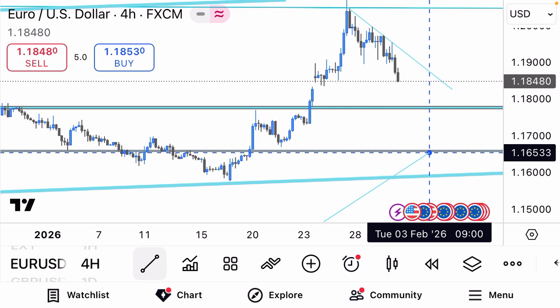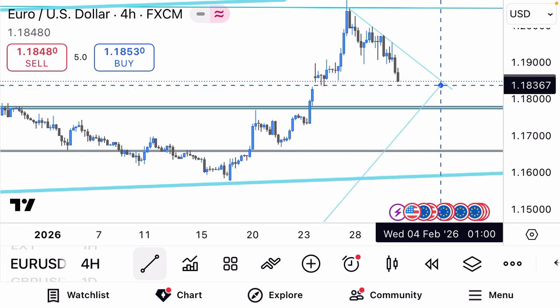And I want you guys to also preserve your capital and manage your risk, so you don't risk what you cannot afford to lose. If you're going to take a trade, risk 1%, and if 1% is too much, risk 0.5% on your account. The most important thing is you have capital to trade again, even after being stopped out of the market.